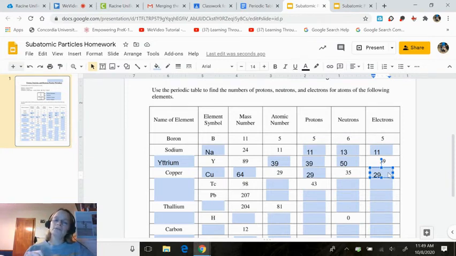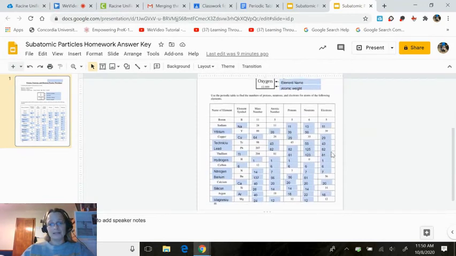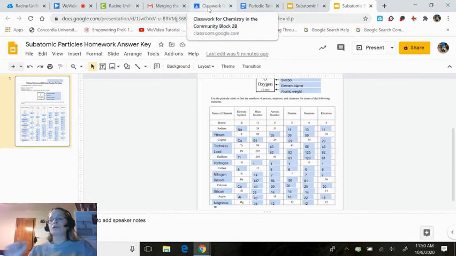Okay, I'm assuming you've worked on the rest on your own. So let's go through and make sure you're correct. So here is my answer key. I'm going to zoom this to 50% so I can fit the whole thing on here. So if you need to pause the video here, pause it. Double check your answers against mine and make sure you got them right. Once you've double checked your answers, you can close your assignment, go back to the classwork tab, and hit turn in for this assignment. This is 10 points, okay?